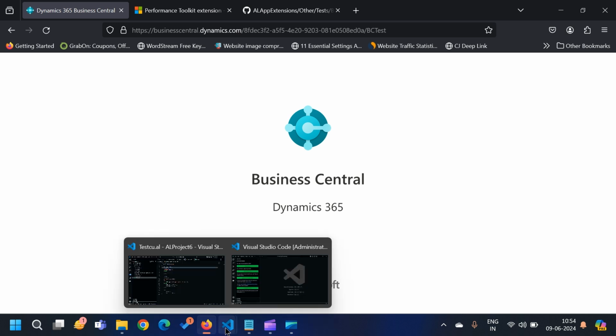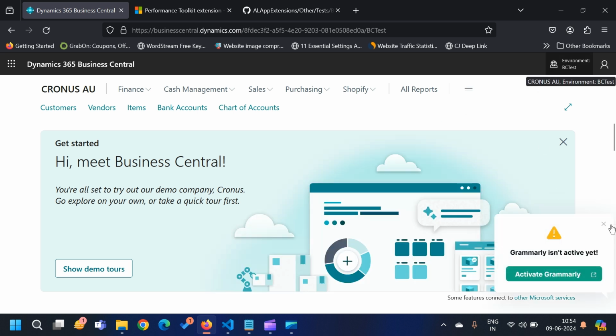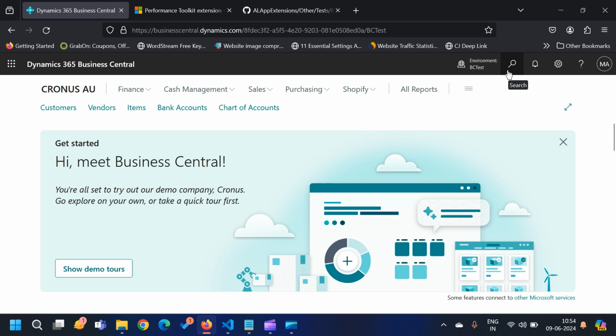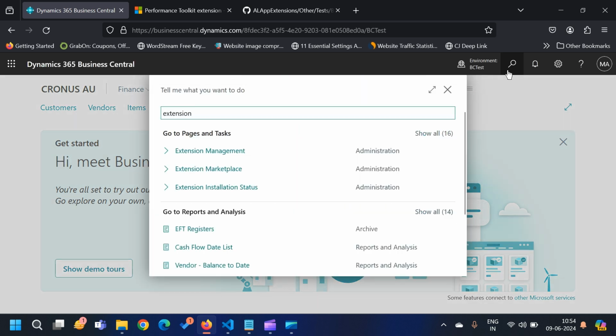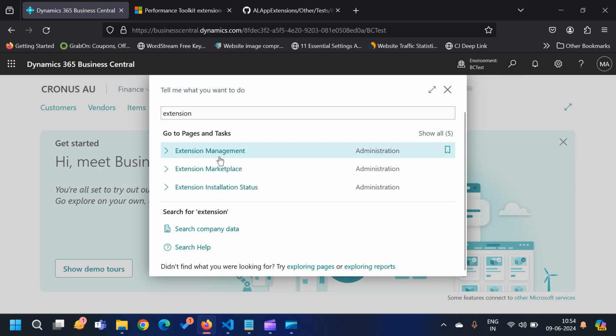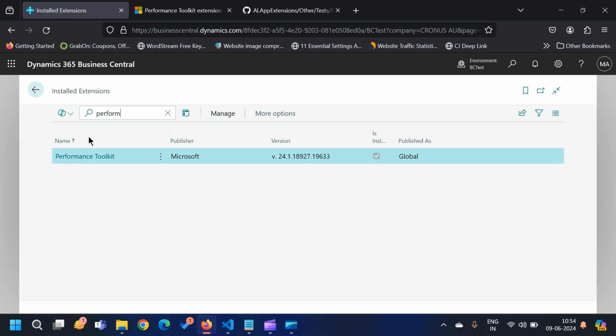Generally, when the performance toolkit is not installed and VS Code is trying to install that extension for me, I was getting an error, last time as well. But now if I click on search, extension management, performance toolkit, you can see that's very weird.